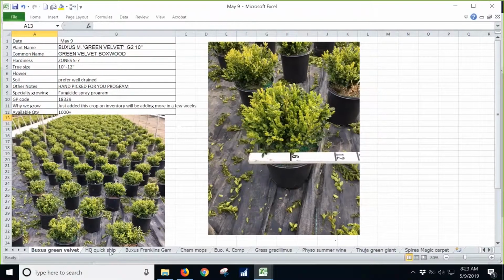Cheryl's just showing you one bed. What do we got, Cheryl? Like close to 4,000 or so? Yeah, close to 4,000. So we figure we could put about 1,000 on right now, and they're really flushing hard. You can see the one photo there. We're going to cherry pick out of this group here, get you some real nice stuff out of there.